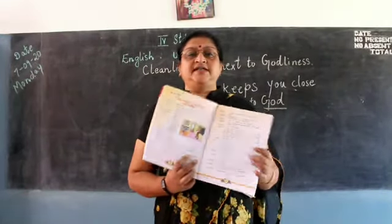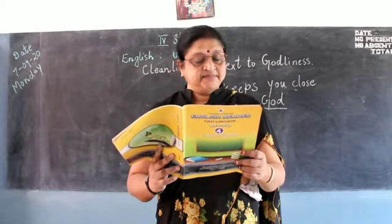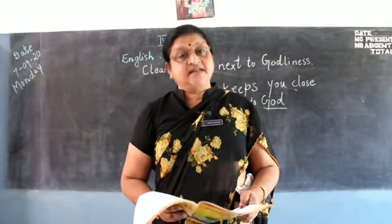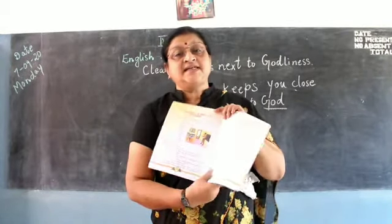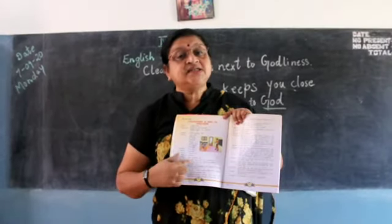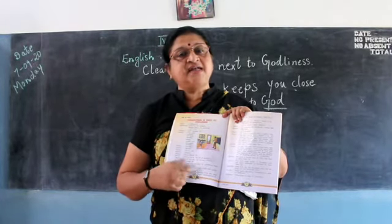Now this is with two conversations, children. You have two characters in this. The characters are Anusha and the teacher, Bharati and the teacher, Mohsin and the teacher, Rakesh. So there are beautiful characters in this. This lesson is not in a story pattern, it is in a conversation pattern. There are students and the teacher.